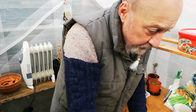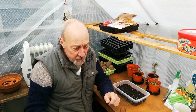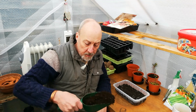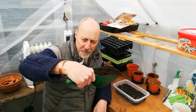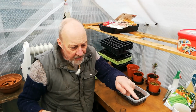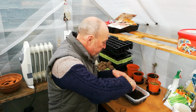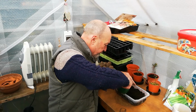I've got a little dustbin sitting outside the greenhouse, a little green plastic dustbin. And when I purchase my compost, I decant it into that dustbin. And I've got this little scoop. I'm not sure where this came from, to be perfectly honest. But the scoop is absolutely ideal to fetch some compost from there, bring it in here, and put it in trays, pots, whatever, when you're working in the greenhouse.